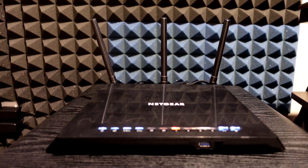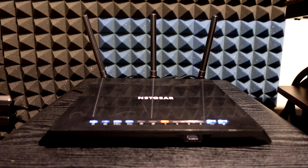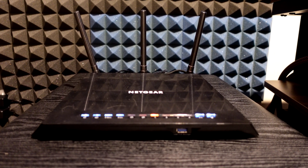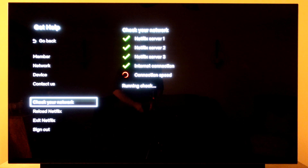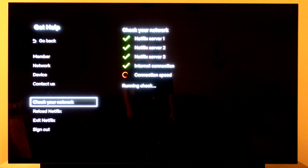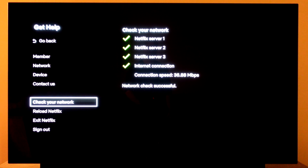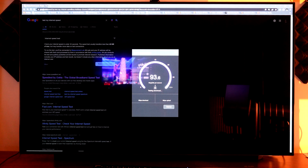Let's hook this device up through the home and take some speed measurements and compare them against my conventional Netgear router to see if we achieve any increase in speed. For reference, here is my current router — the Netgear AC1750 R6400. This model is probably three or four years old and is capable of 2.4 and 5 gigahertz frequencies. It's pretty dated and lacks the range I need. Using my R6400 router, I tested speed on my most distant Wi-Fi device, my LG C10 television, using Netflix, and the results were not great — it came in at a rather paltry 36.8 megabits per second. I then moved back upstairs closer to the router and tested my personal computer, about 20 feet from the R6400, and got a download speed of around 60 to 65 megabits per second and an upload speed of around 52 to 53 megabits per second.